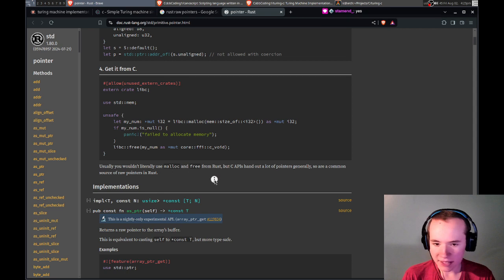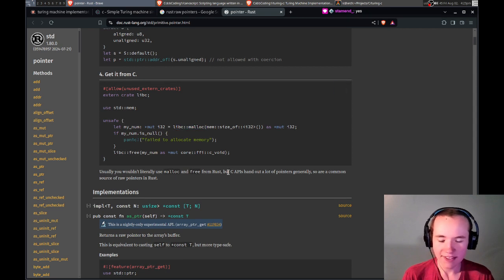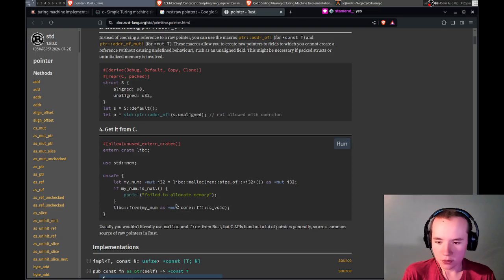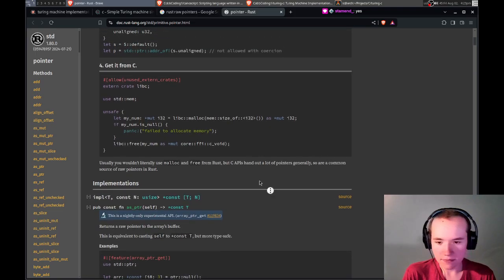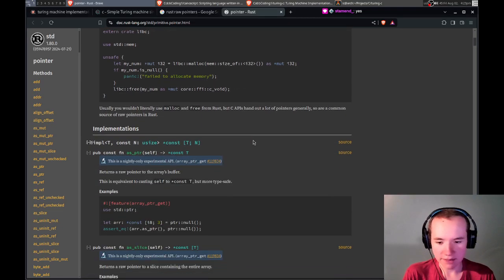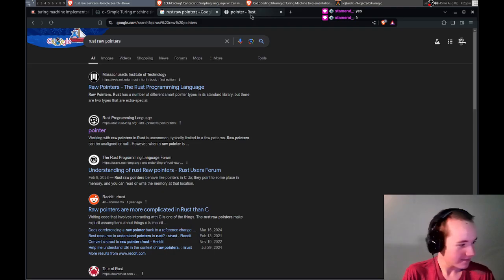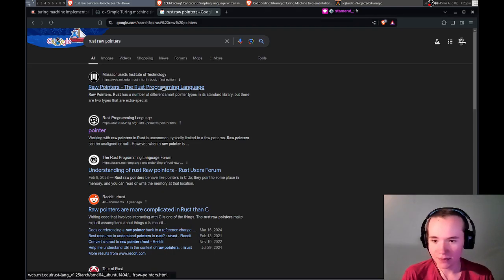Wait, you can use malloc? Yo, no way. Calling the libc? Every language is just a wrapper of C, you know? Are you using libc in Rust? That's my favorite way to use Rust, is just use C. For real, very true.